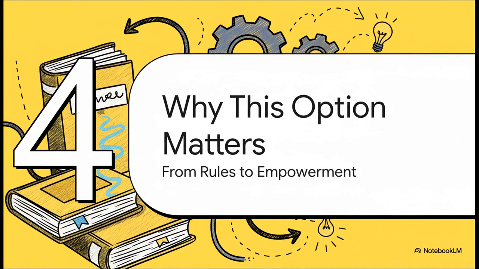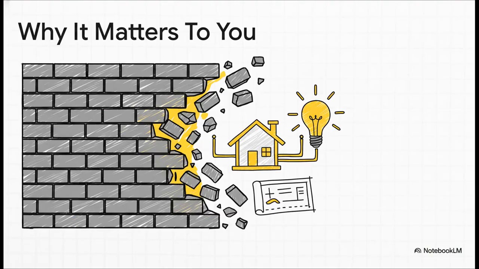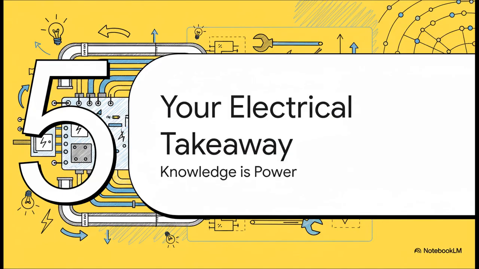Right about now, you might be thinking, okay, that's a neat technical detail, but hey, I'm not an electrician, so why does this matter to me? Well, it matters because understanding the system, even just a little, empowers you to be a part of the conversation. I mean, knowing this exists fundamentally changes your perspective. It means when you're planning a renovation, you can ask your electrician, hey, are we using the standard or the optional load calculation for this? Just asking that question shows you get that there's more than one way to meet the code. And that could potentially lead to a simpler design, maybe even save some time and money. And it just goes to show you that this big, scary rulebook is actually an adaptive document built for the real world.